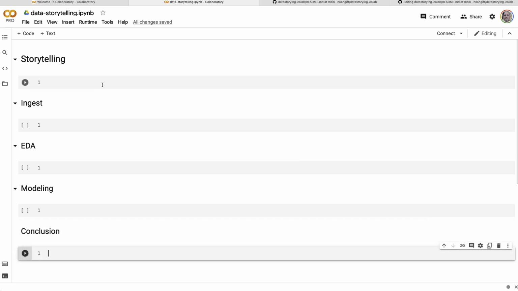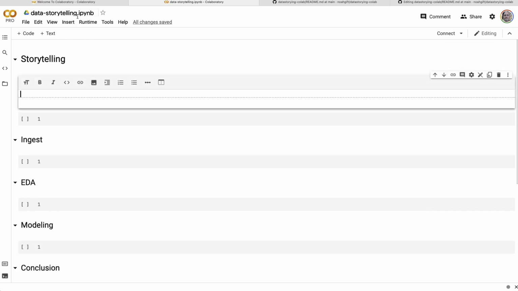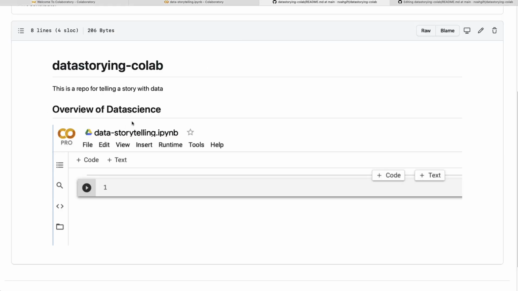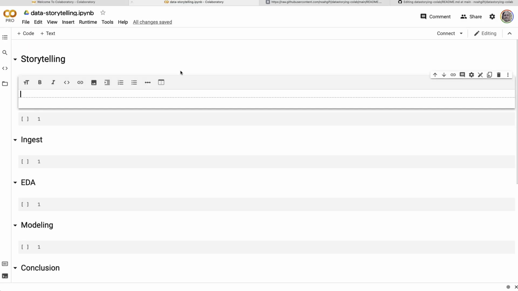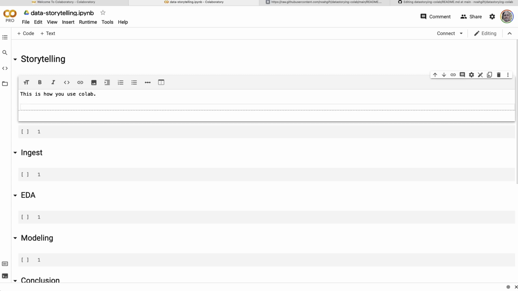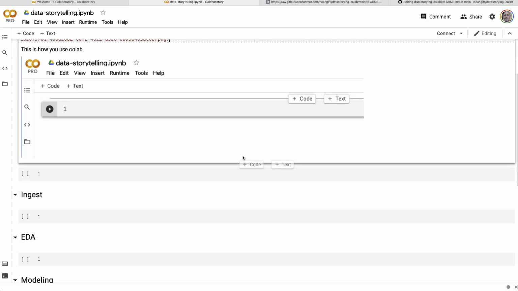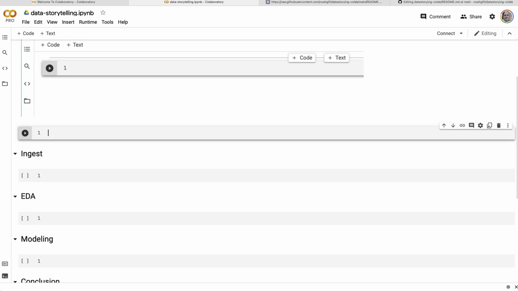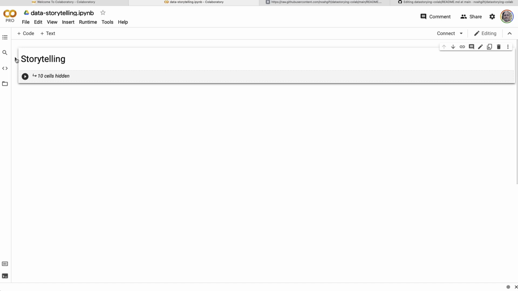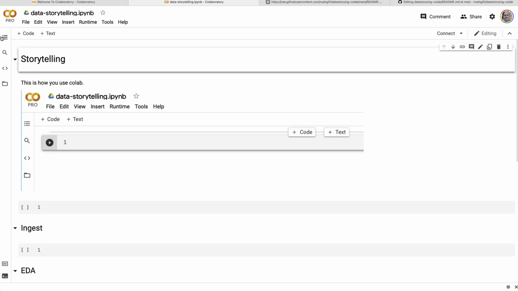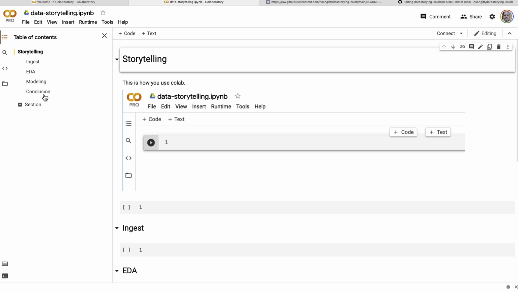And again, what's neat about this is if I wanted to, maybe take that existing little snippet here, let's actually grab it, this picture, and then go here and just throw it in and say, this is how you use Colab, or whatever it is I want to document. Put it inside of this, and you can do the same thing that you do with GitHub. And then later, when I look at it from collapse view, I can hide all this, and I can also look at this table of contents, and I can see this kind of timeline here.